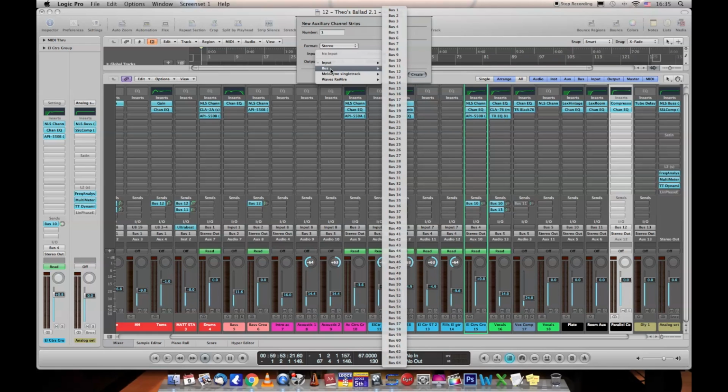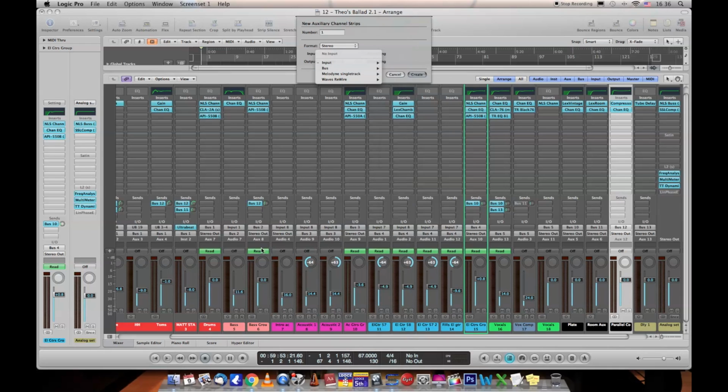Because you can send from the individual track directly, either as a send, pre-fader or post-fader, or you just route the output of the channel strip directly to the input of the group track. Like here, you see we have the individual track on the bass, and I just chose the output. This is the output, this is the input. I just chose the output to be the input of the group track.